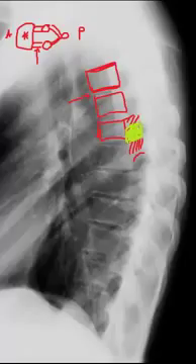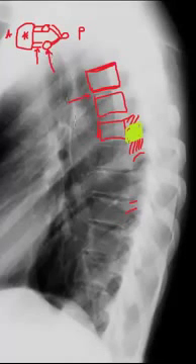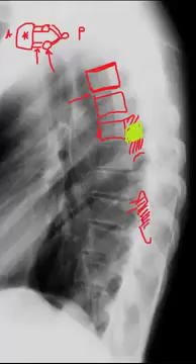Moving back to red, the next structure that's going to be behind the pedicle, let's just come down here, we can see a little better. Here's the pedicle. Next, anatomically posterior to the pedicle is going to be the articular pillar. I'll draw your attention here. Here's the superior articular process and the inferior articular process we don't see very well. However, this is the articular pillar. And anything posterior to that we don't see very well.